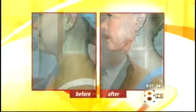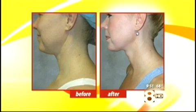All right, any other secret areas that we need to think about? Well, one of my very favorites is the neck. You don't think about liposuction on the neck, but we can get some really good results. And this is an area where we talk about Smart Lipo a lot, but its ability to tighten afterwards is really dramatic. And you can see the kind of dramatic change. Not only does it help with the overall contour, but it can take years off your appearance as well.